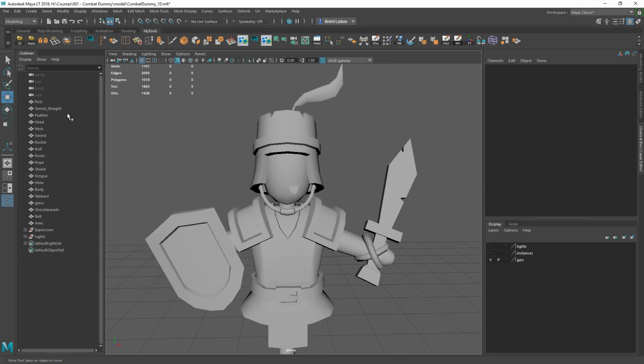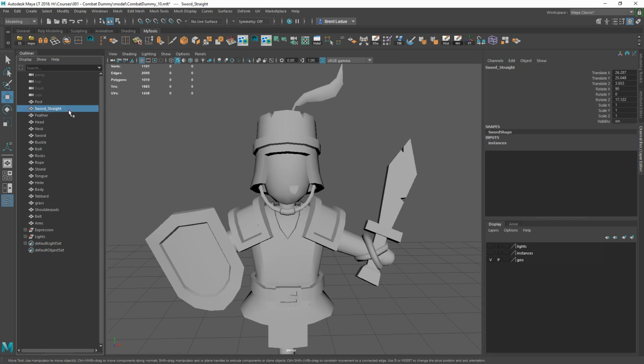I'm not sorry. You could rearrange these things by middle mouse dragging, but be aware if you middle mouse drag into another item here, it'll nest it. So that'll be the parent, and you could just drag it right back out if you want to take it back out. So it won't be a group like this, but it'll be parented. It'll be a child of whatever one you drag it on.